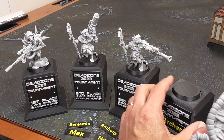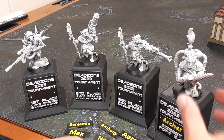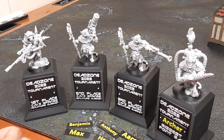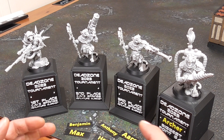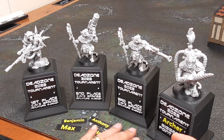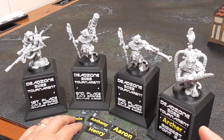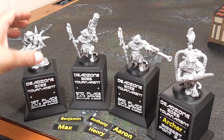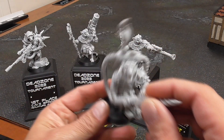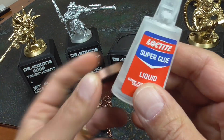You can grab whatever STL file you want — there are thousands of miniature options. You can go to MyMiniFactory and pick out any miniature that really fits the occasion. For example, with Zombicide I found a zombie I really liked — I think it's a HeroScape-style zombie — and I blew that up to 200% and glued it on. The base is separate because I'm going to spray paint everything the same color. So this is my system of creating these fun little trophies for events.